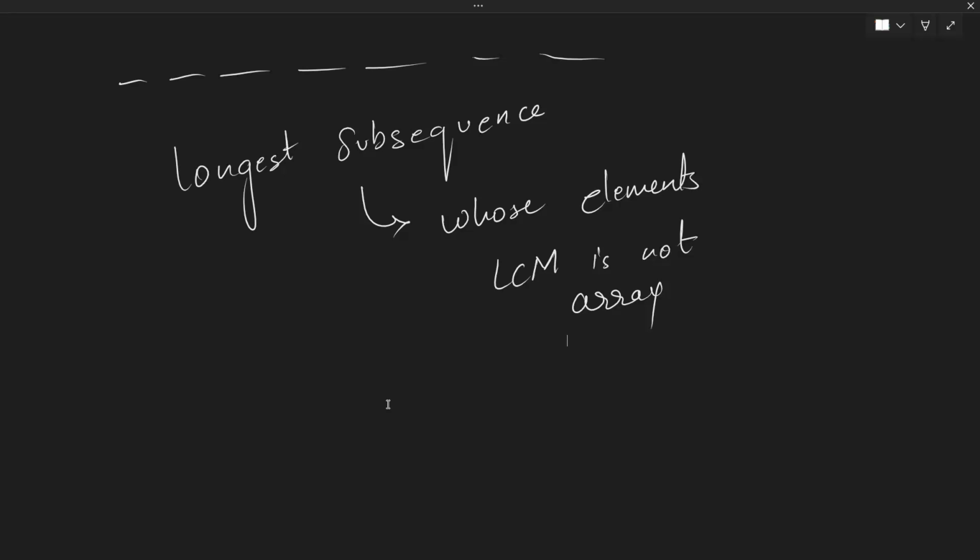But in case anyone wants a solution that uses maths logic: if there are n numbers and you are finding the LCM, then there can be at max n unique numbers. So you can keep these in a set, and then use that set to find whether the LCM is in the array or not. But I have not done that.